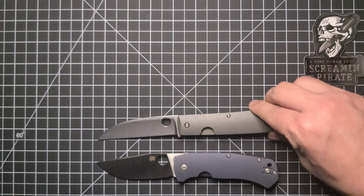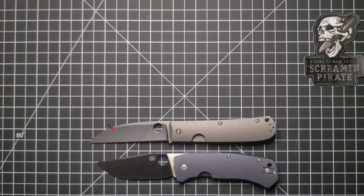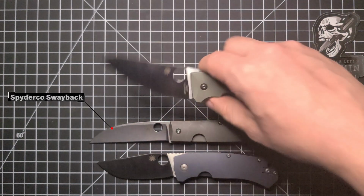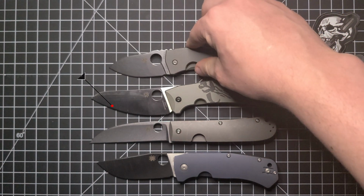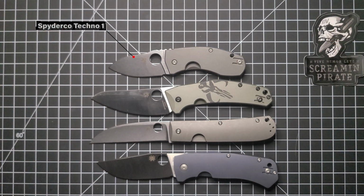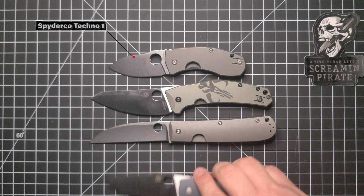And then I have the Swayback, the Spidey Chef, and last, the Techno. So there is all 4 of my Sleesh Designs that I have.